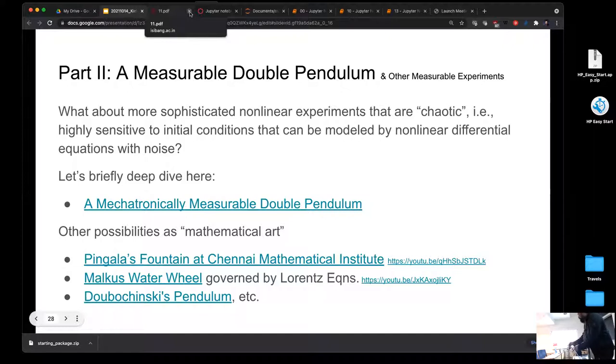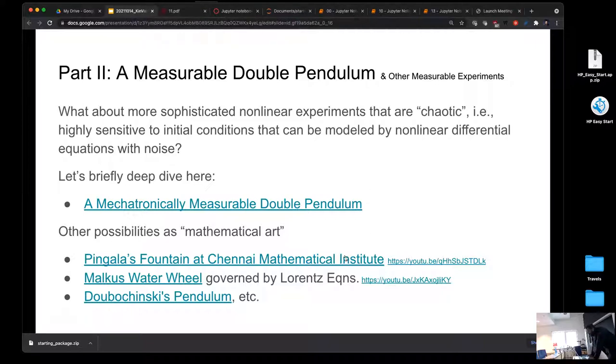And then we can also add permanent magnets inside the bobs that are suspended on springs on each arm. And those magnets have very complicated dynamics as well. So people think it's crazy to model, right? That's what we want: a very complex system, but one that is easily measurable. So the question is, what can you do in a non-parametric setting, right? What can you actually say about this pendulum dynamics by assuming almost nothing about the parameterization? So that's the link. The other thing I wanted to point out is, okay, what about mathematical art?